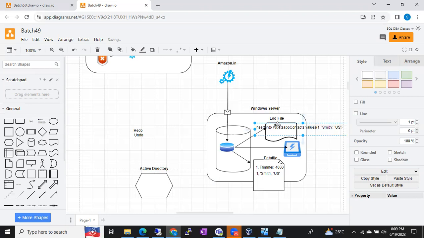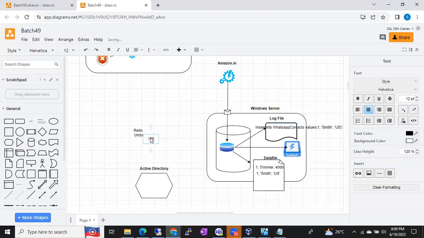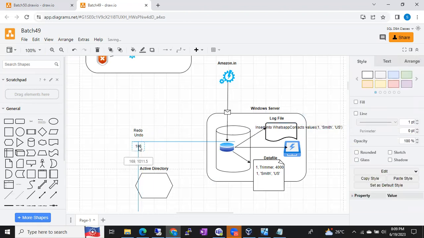It will store the transaction value, it will store the command, it will store the database name, it will store the LSN number, log sequence number, what not. Around 108 values it will store in your log file. But in your data file, only the simple record, whatever record is there, it will store only the record. It doesn't store the whole transaction.